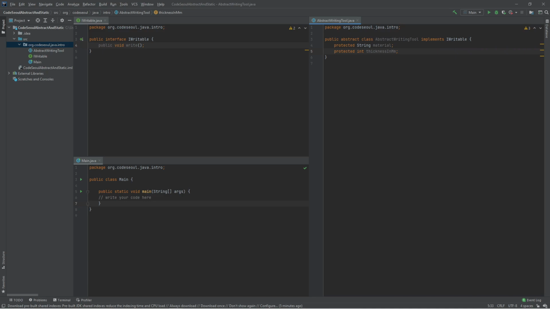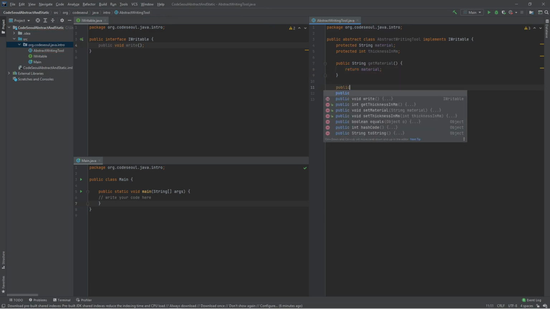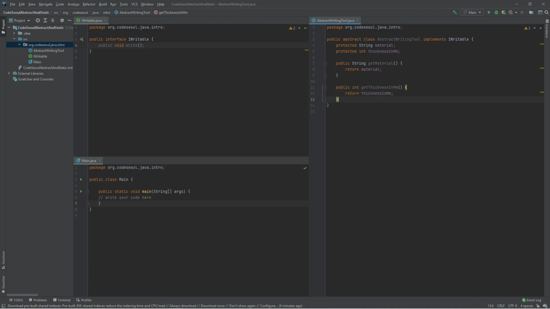And then we can also do something like, let's set up a public getter, so get material. And IntelliJ will actually autofill that for us. We can also do the same with thickness, get thickness in millimeters. Boom, there we go. Let me know when you're at that point.